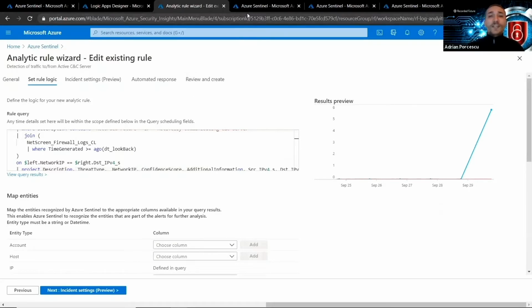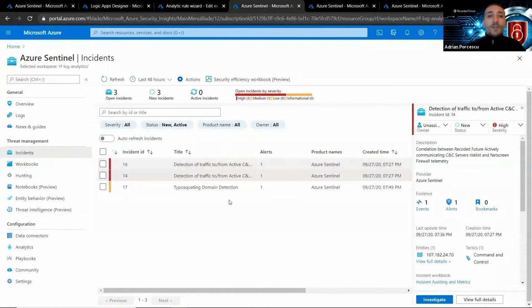Now, once this analytic rule has been set and different events are coming in, it started producing incidents. Here we have two examples of incidents that were produced by that rule based on different events that happened and correlation against our list. So let's think about what an analyst would do in this case. We have the content editors creating those analytics. They are running in real time. They're going to generate alerts and potential incidents out of that correlation.